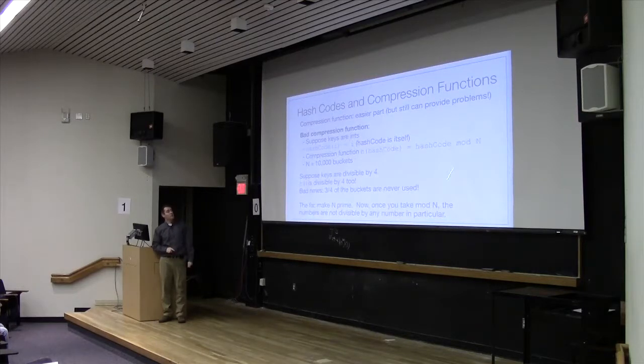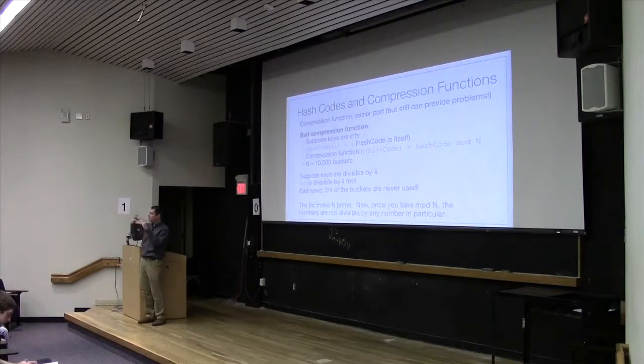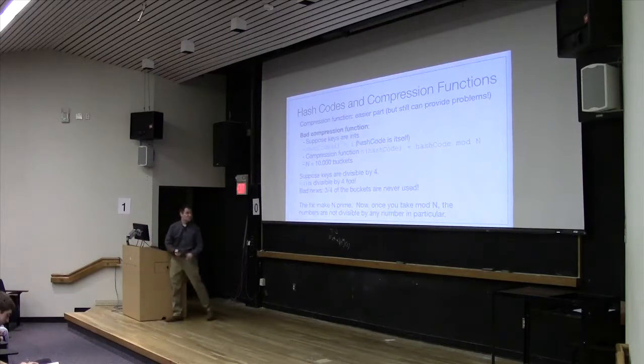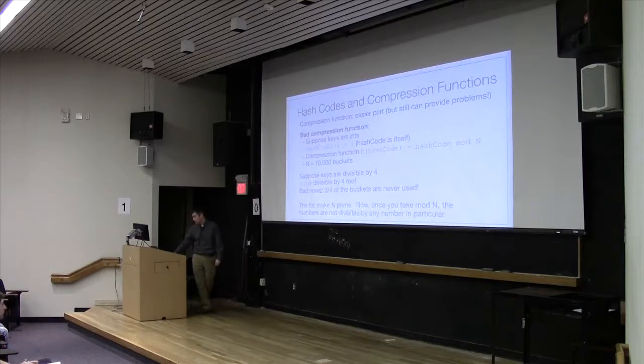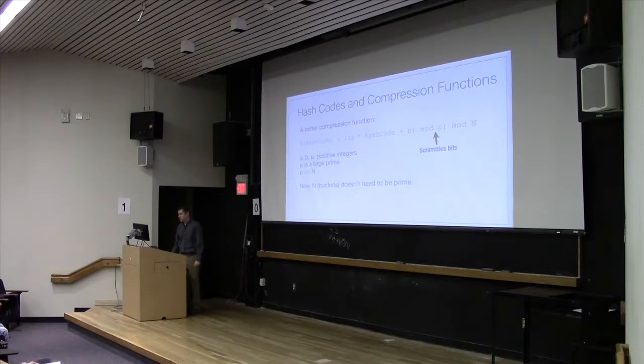In this case, what we're going to do is not mod n, but mod by some prime number. This is where the prime numbers come back into play. Why prime numbers? Because if you take the modulus of a prime number, it's not divisible by anything, so it will randomly place the key somewhere in the buckets. Okay, one good way to do it. Don't have to write all this down. It's online if you want.